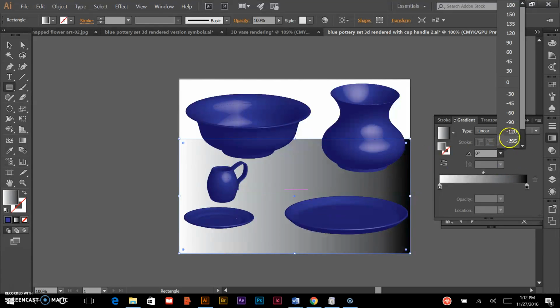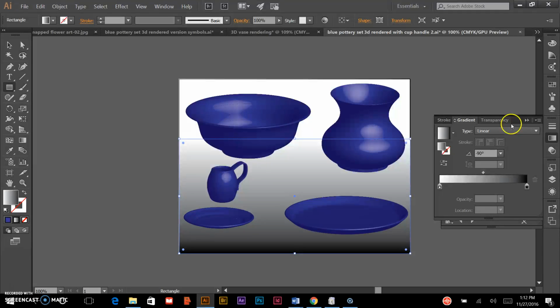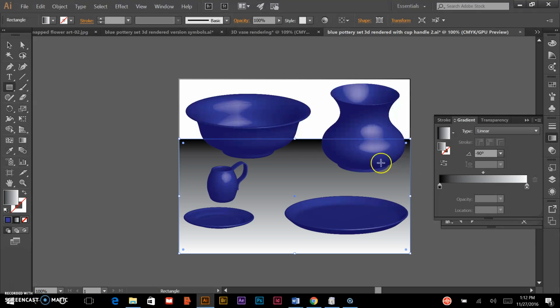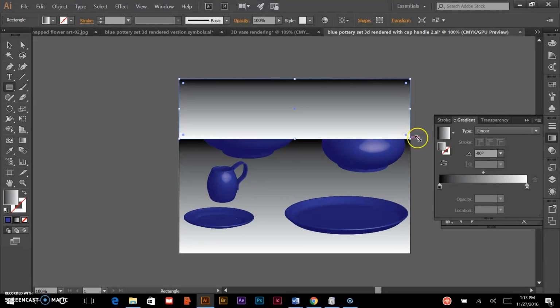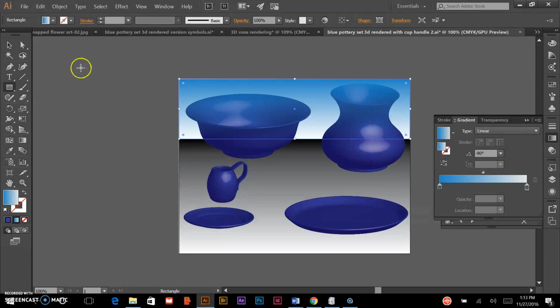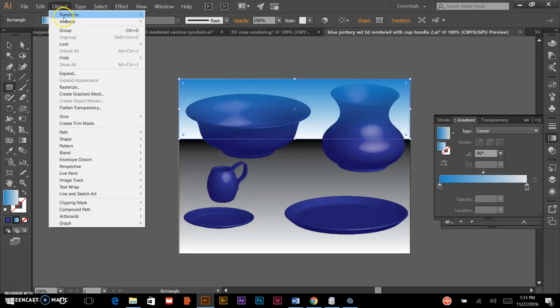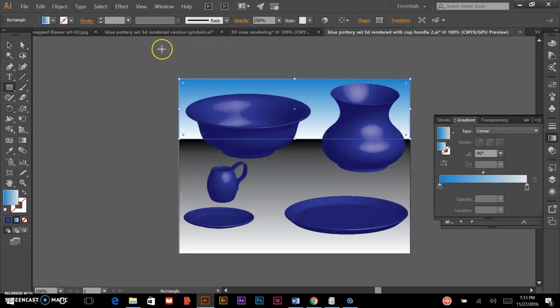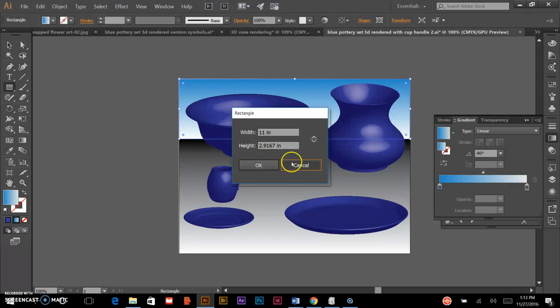And maybe we'll adjust the angle of the gradient, and then we'll reverse that. Maybe we'll do something like that. Alright, so from here, maybe then we can create another gradient for the background behind this as if it were a wall. And I think for this, maybe we'll just go with a fading sky gradient. And I do want to send that to the back also. So go to Object, Arrange, Send to Back. And let's cancel that out.